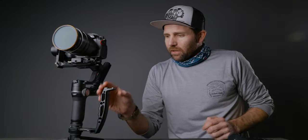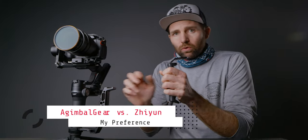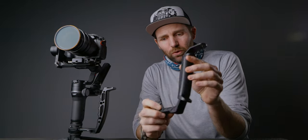Alright, let's take a look at the gimbal gear grip and the Zhiyun grip and why I prefer this one over the Zhiyun. The Zhiyun has a rubber grip here, there's not a cold shoe mount, there's no other mounting points on this one, and it's further away from the gimbal. So that's why I don't like this one.